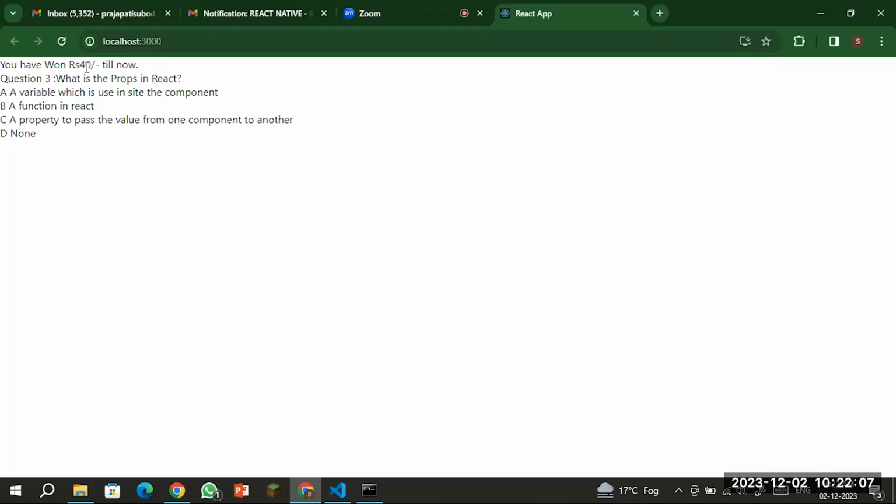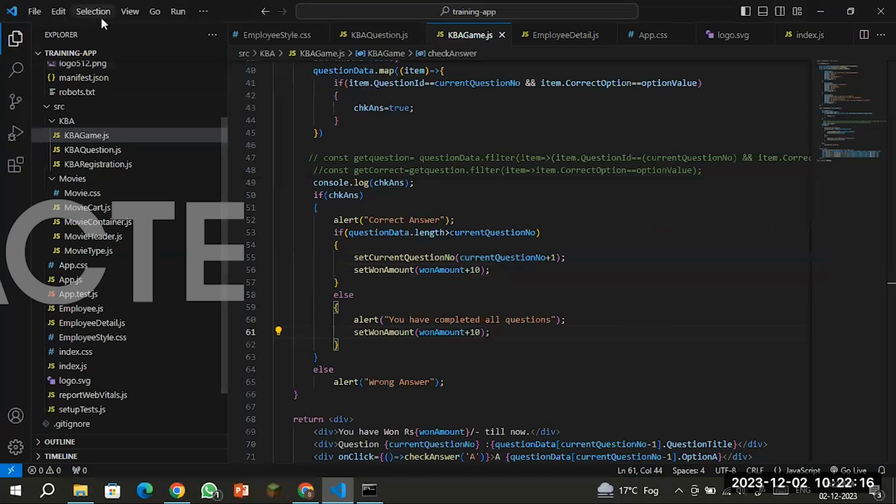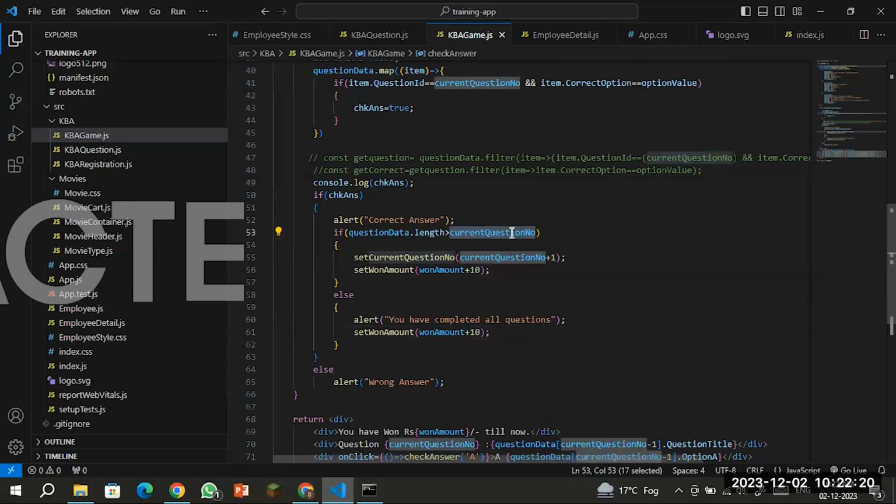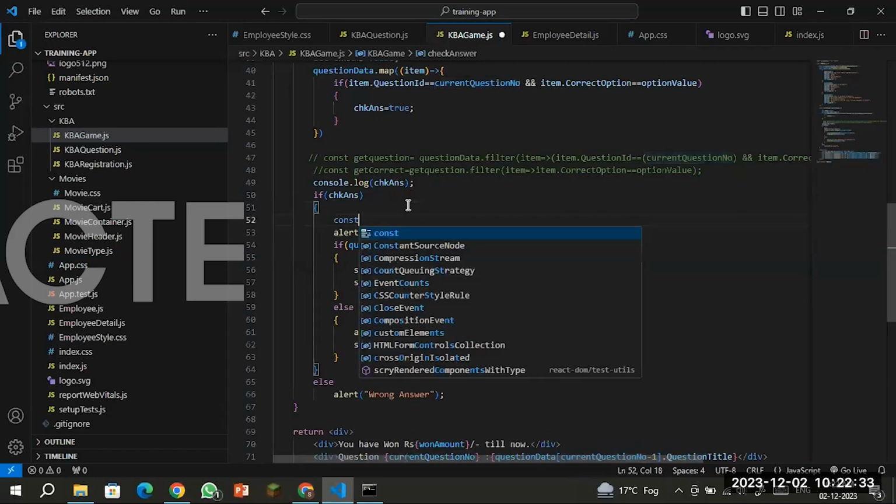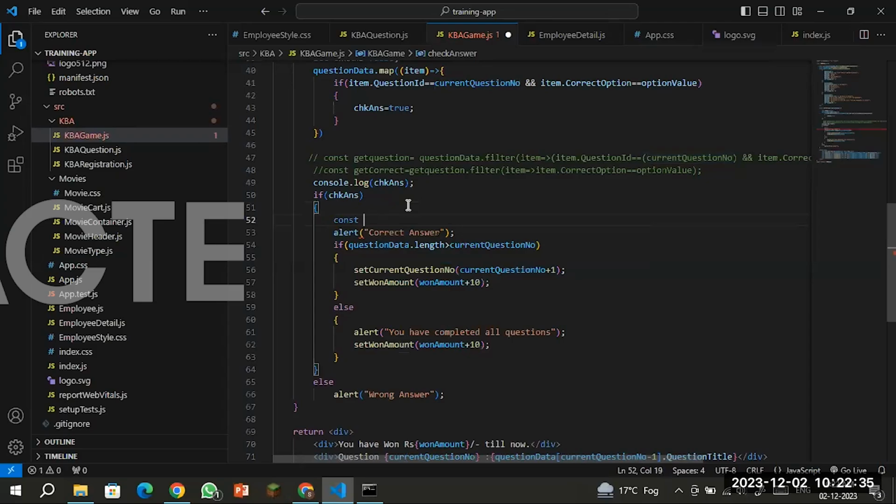So how can we do that? We cannot do that with the question number and the current question number comparison, because every time they are fixed right now. It is not increased or decreased. So for that we need to take a flag, that is a const check flag.